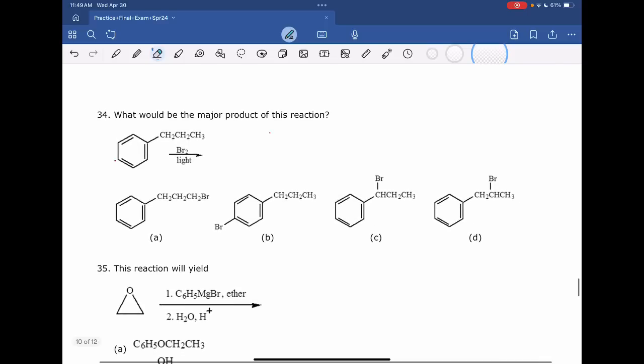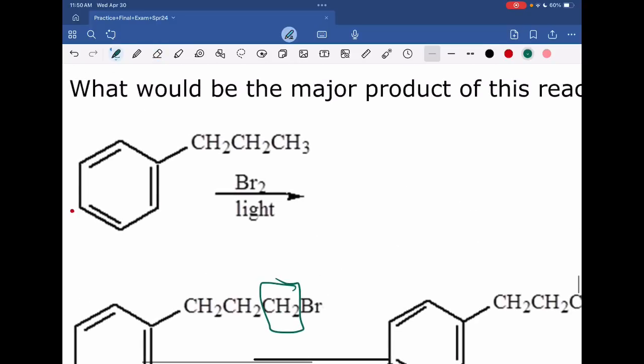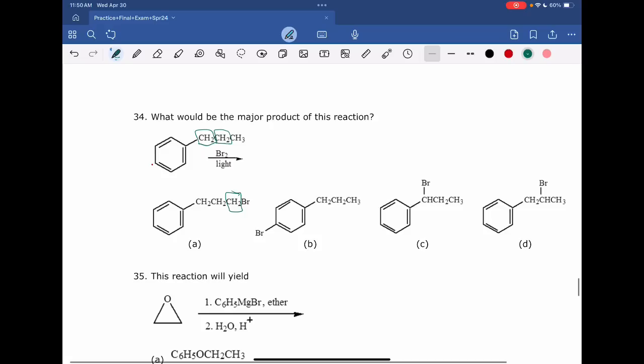We have this compound reacting it with bromine and light. So we're going to brominate. Let's just look at the answer choices for this one. Would it make sense to brominate this carbon? Not really, because bromination prefers tertiary carbons over secondary over primary. So if you can brominate a tertiary, you will do it. If you can't, then you do a secondary. And if you can't, then you do primary. But here, you definitely can brominate secondaries over the primary. So it wouldn't make sense to brominate this one on the primary one.